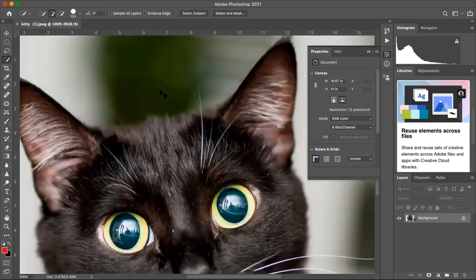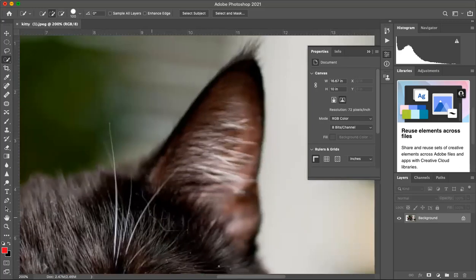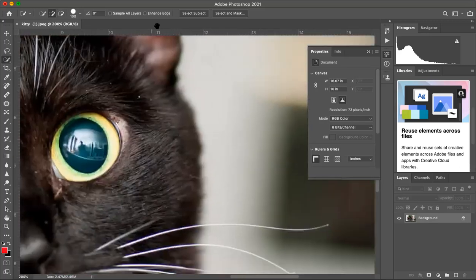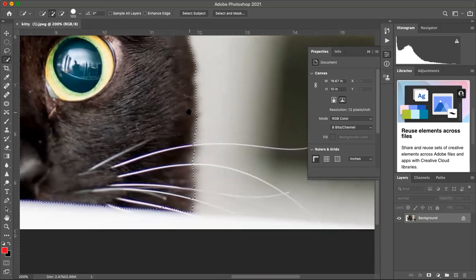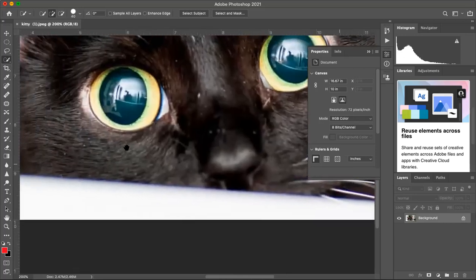And I could zoom in, I should zoom in so that I'm making a really straight line here, and so that it doesn't look super jagged and raggedy when I try to delete the background. And you want to go all the way around your subject so that you're for sure getting a straight line. You don't want it to be raggedy. So I'm just going to take a moment to do that.